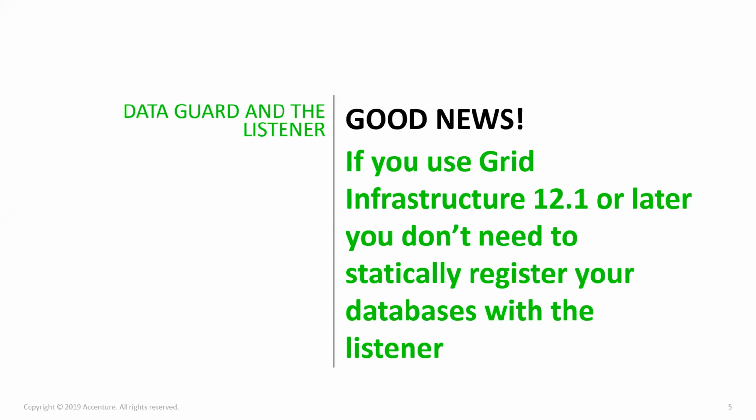There are quite a few people I know that are still on 11g. In this scenario, you had to statically register your Data Guard configuration with the listener. Otherwise, your switchover operations would have failed. That is a bit tedious, especially if you think about multi-node databases like RAC systems and RAC One Node. Thankfully, in 12.1, there is a better way of doing this.